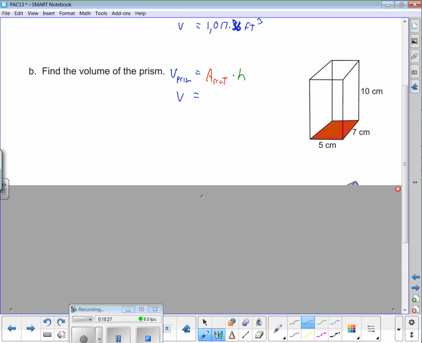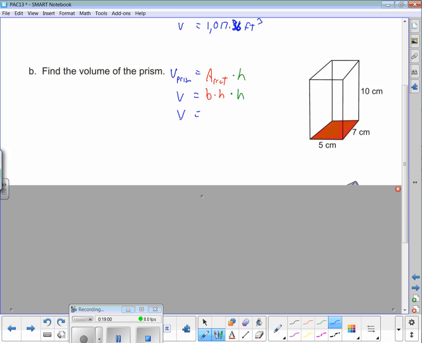All right, so what is the formula for area of a rectangle? Gabe? All right, so in red, I'm going base times height. But then notice in green, I have another h, right? Another height. I have 2 heights. Now, the color makes it easy, but be careful. The first height is the height of the base. The second height is the height of the prism, right? They're different. So let's go ahead and substitute in.